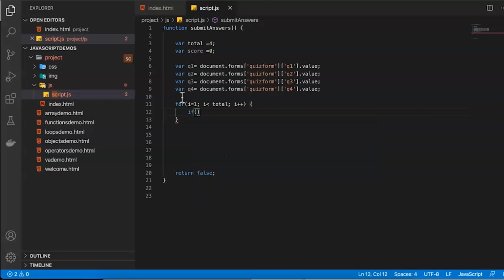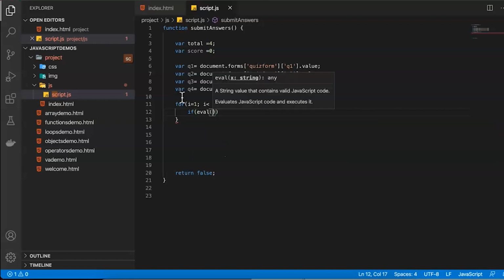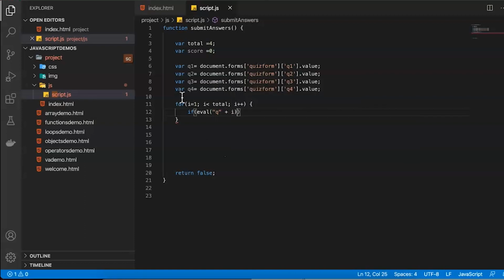Finally, we'll be using eval to evaluate the logic here. eval is a function under which you can perform some expressions. So here we will take q plus i, and we are checking whether the value is equal to null.